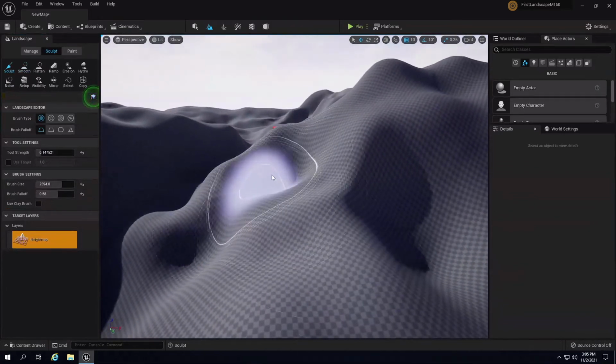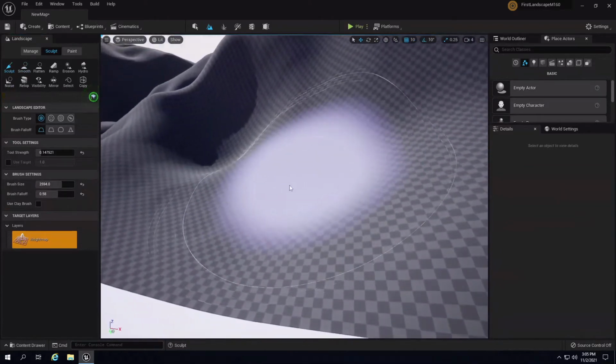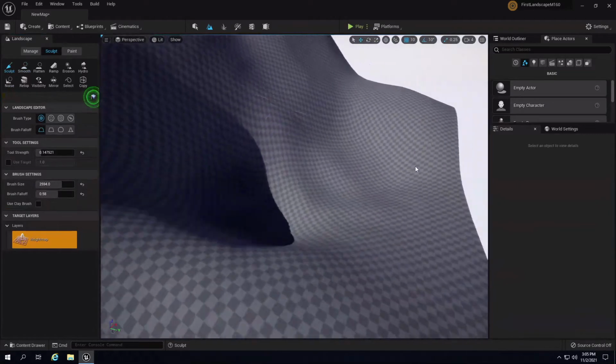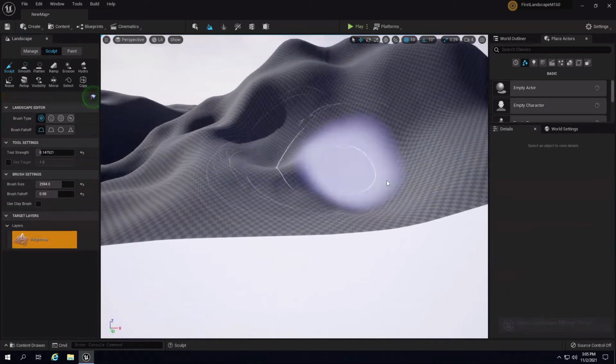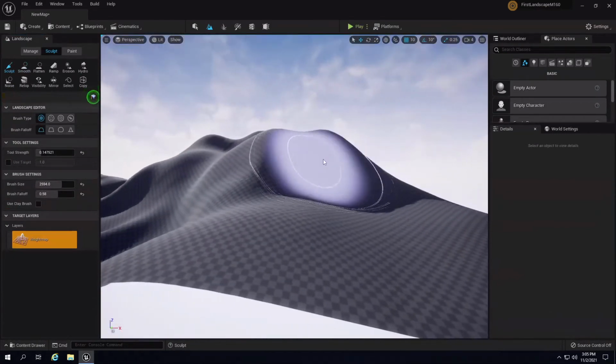Let's build this form a little bit. Got a little bit too sloppy in there. Like this. Let's shove this in. Shove that in. Oh, a little bit too aggressive. Control Z. Let's pull that out a little bit. There we go. Push this in. There we go.